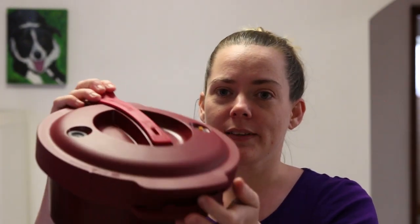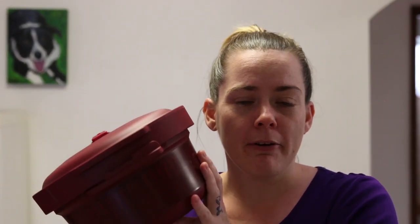Because the lid locks, you can actually prepare a meal or a dessert in here and take it with you to a friend's house, then pop it straight into the microwave to cook it fresh when you're there. You've prepared the meal, maybe popped it in the fridge until you're good to go, take it to your friend's house, heat up the dinner or the dessert, and they can taste a nice fresh meal cooked straight from the pressure cooker. That's awesome for on-the-go situations.